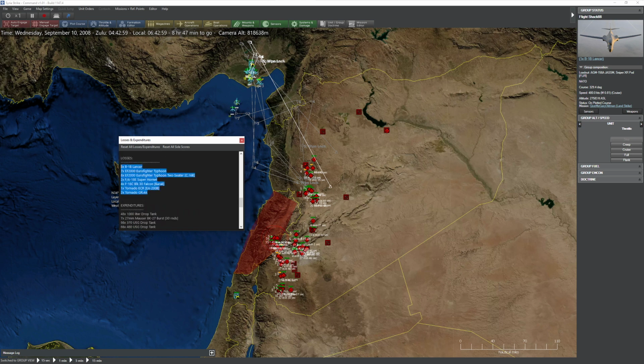Oh my gosh, this is terrible. Look at how many HARMs we went through, and that still was not enough. Because if you actually go up here, you'll notice just how many they didn't lose. And again, when you come down here, they lost five SA-2s, one of those, six of those. But really, they didn't lose that many.